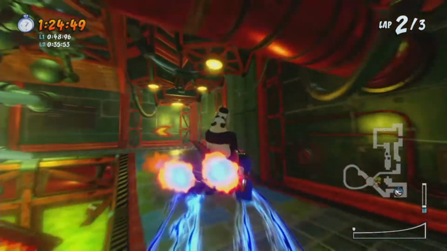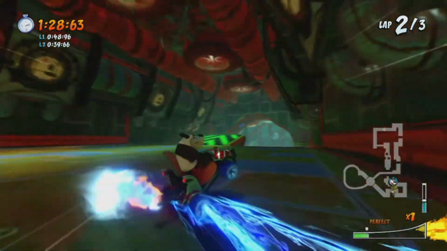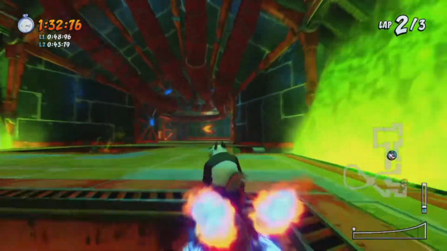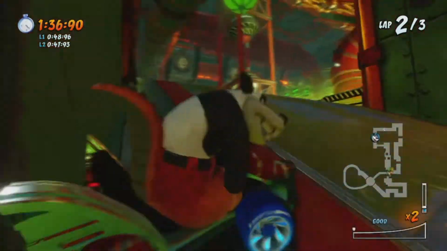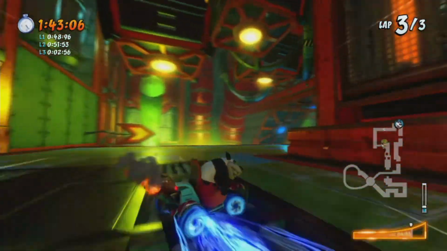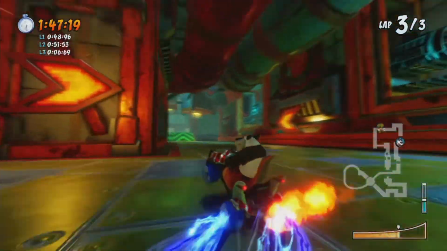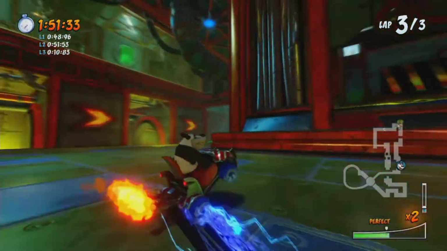I missed that, by the way. I probably shouldn't have done that. Okay, jumping over the pit there to save time going around there. Keep in mind, I get random pink boost times throughout the entire thing, so depending on how good I am with pink boost, I could do really good against Oxide here.